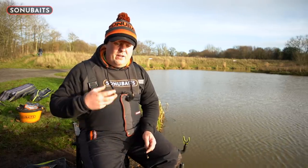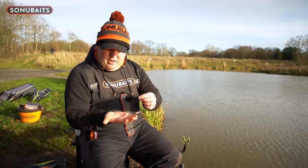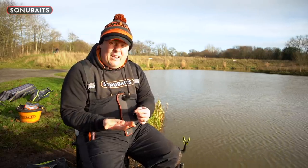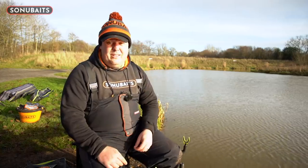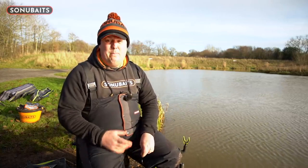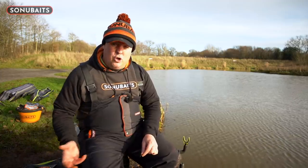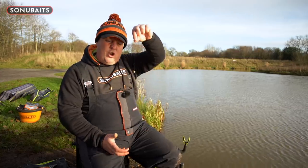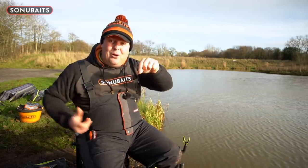It fulfils the sight element sort of thing in fish finding your hook bait while creating a lovely big hook bait that really won't fill them up too much. They'll be happy to eat. And yeah, I mean, not a lot to this tip. Nice, simple one. We're trying a big, lovely, swollen-up expander that you can mess about with, make a couple of different colours, put flavours on them, whatever you want to do, but ultimately creates a phenomenal hook bait for when winter bombing, whatever, single hook bait fishing.